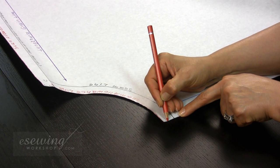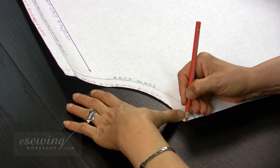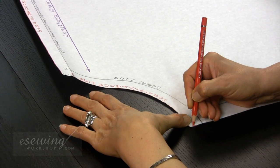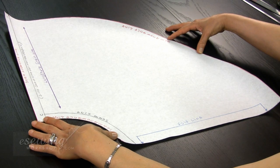Now we need to mark a notch here on the fold line to indicate the midpoint of the skirt. Since it is a fold line, we draw half a circle. Next, we will cut the one-piece circle skirt.